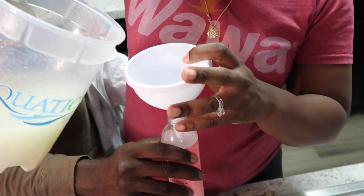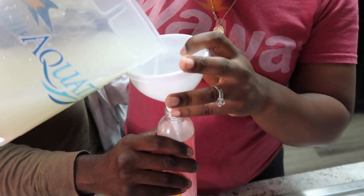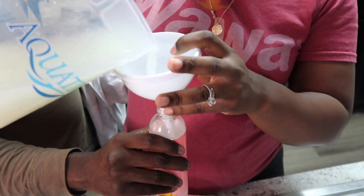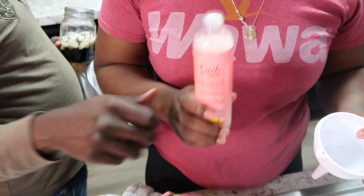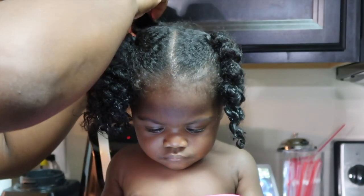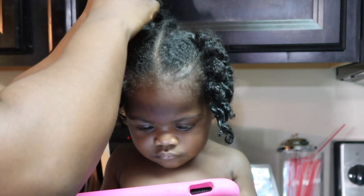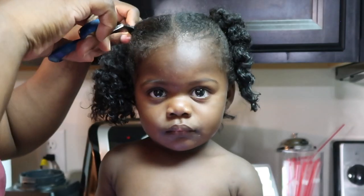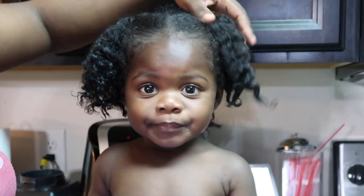In the next clip you'll see me transferring the excess water into the funnel — I am trying to get David to be my assistant; he's a little awkward sometimes, but that's okay, that's my baby daddy. Now if you are new here, this is the star of the show — this is my little girl Noelle, she just turned two years old.